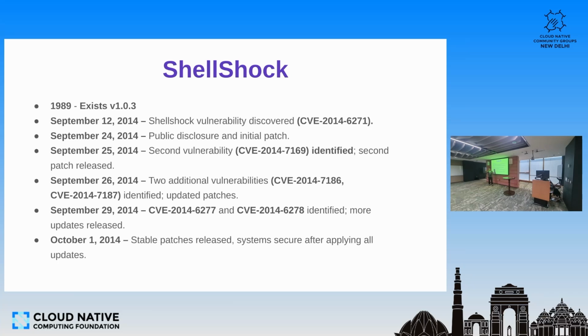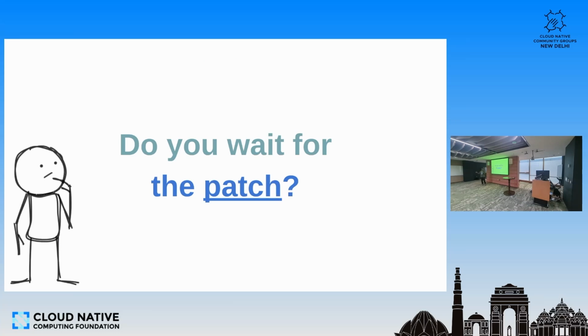Because this was such a crucial application, it was hard to patch every time, because Bash is a fundamental. It's not your application. Your operating system is there, and releasing updates to the operating system is yet another thing. It's not as fast moving as you can patch your containers. So much more scale of changes and much more difficult to patch, to create any runtime patch. So that's the scale. And so the question is, do you just wait for the patch? That's not possible. As I said, if you start waiting for the patch, people are exploiting. People made millions during the shell shock vulnerability. People made millions during the Log4j vulnerability as well, because they had ransomware attacks and other types of attacks. Some did it purely to destroy or corrupt data as well. So you never know. Waiting for the patch is not the solution.